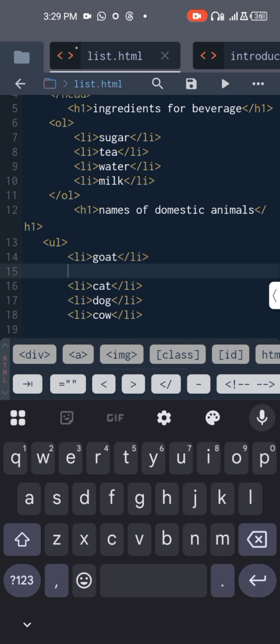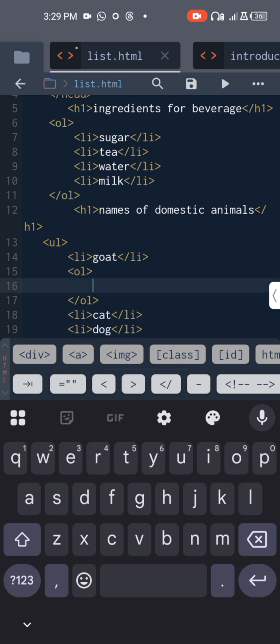So under goat we have our OL. What is OL? Ordered list. So under the ordered list we will have what? List items. So under goats, we have she-goat.